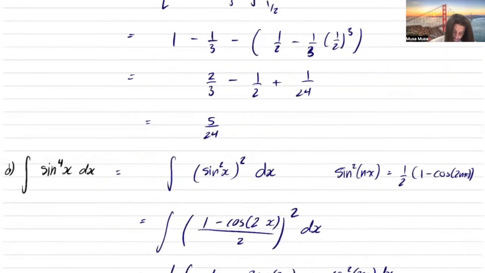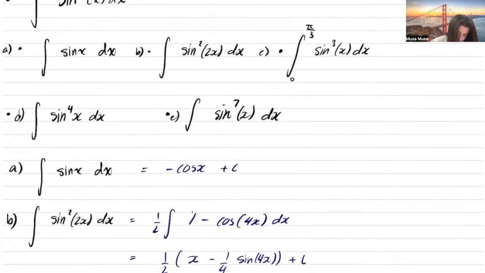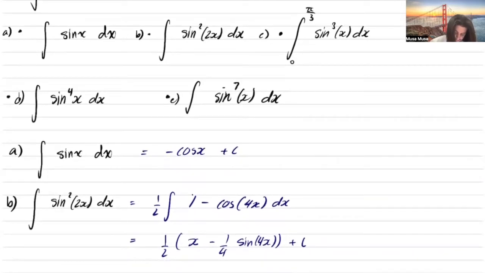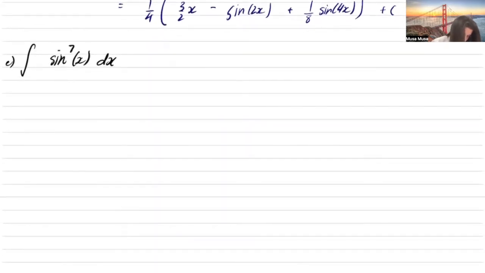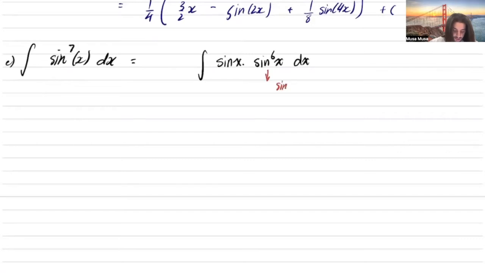Okay, and I think we have one more, which I've begrudgingly must do. This is E. So to integrate any high power which is odd, what you must do is isolate one of them and then write it as sine x times sine x to the power of an even number, and then recognize that there is just sine squared x, but put to the power of 3, because you have a rearrangement for sine squared as 1 minus cos squared x to the power of 3, like that.